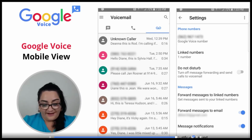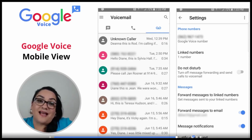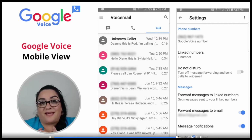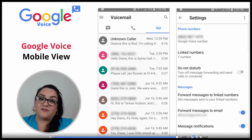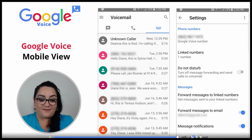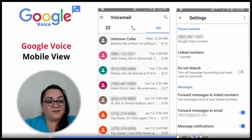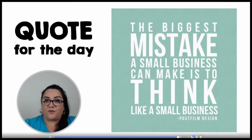So I hope that this was helpful to you and that it's inspired you to go and check out this new app. Well, it's not a new app. Actually, the app has been around since I became a rep, and probably even longer then. So that's been like 8 years. But they do keep improving it. So I hope that this little how-to has inspired you to check it out and start managing your calls and making it easier.